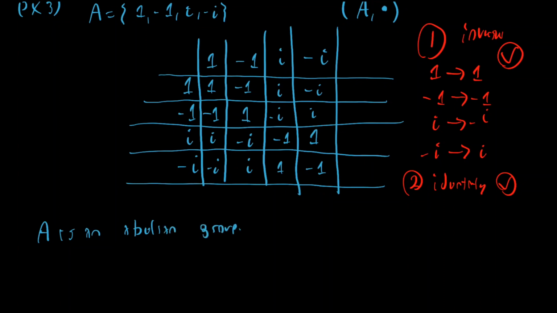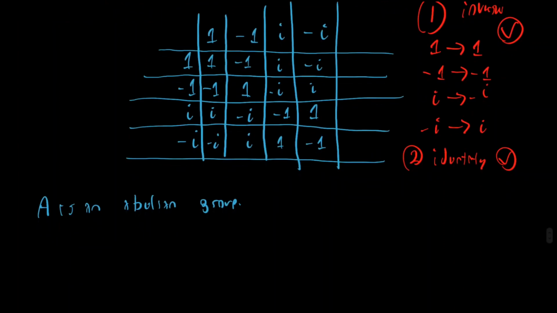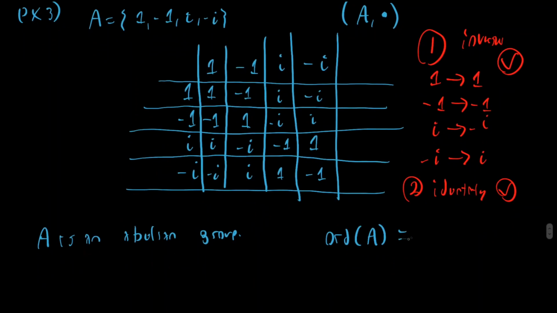We will later see what an order of a group is, but we can actually define it right now. It's really simple. An order of a group is just the cardinality. So the order of a group, in this case A, is just the cardinality of the underlying set, so the number of its elements. In this case it's 4. So this is a group of finite order.